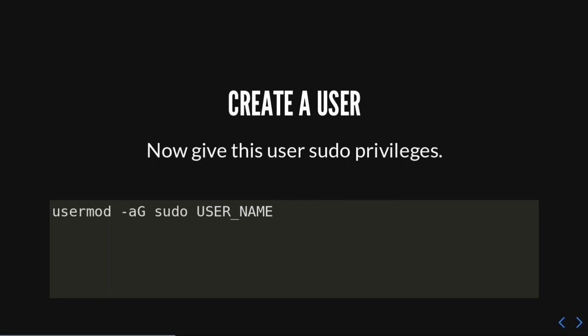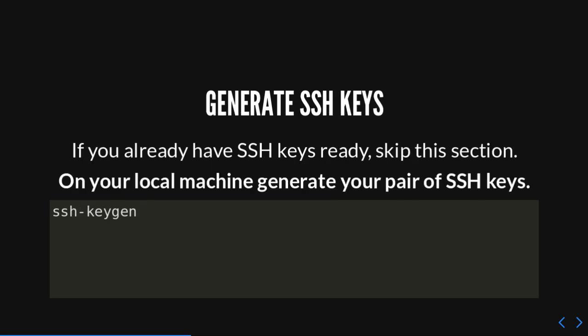And then what we want to do is give that user sudo privileges. Now, don't worry, I'm not going to show you step by step on the screen this time, but there will be a link that has a step by step, so you can copy and paste all these instructions. So this line will give that user you just created the ability to run commands kind of as root. So now that user can go sudo apt-get update.